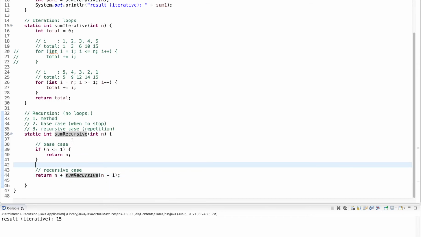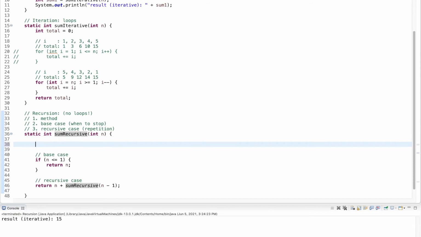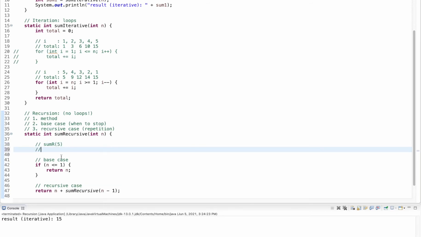So let's take a closer look at how this works. Let's say we call sumRecursive and we pass in 5. Now 5 is not less than or equal to 1, so we'll hit the recursive case, and the recursive case defines n plus sumRecursive of n minus 1. So n minus 1, 5 minus 1 would be 4.